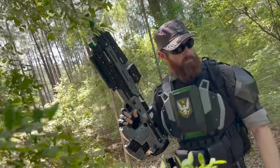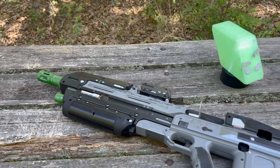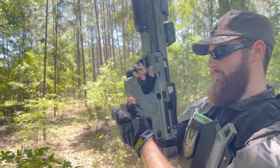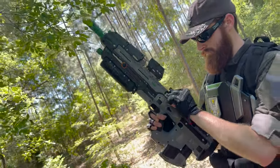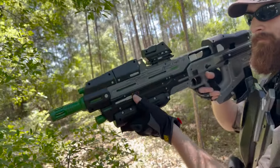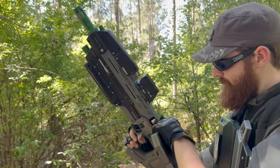So to start off, this MA40 was actually part of a group project to help teach the entire airsoft community in showing them how to create their own Halo Airsoft assault rifle. My version consists of a SSP-18 that's housed into the back of the Nerf assault rifle with a custom aluminum charging handle that I attached to the front side of the pistol. And yes, it is a pistol in the back. I wanted to go for a bullpup function for the rifle.